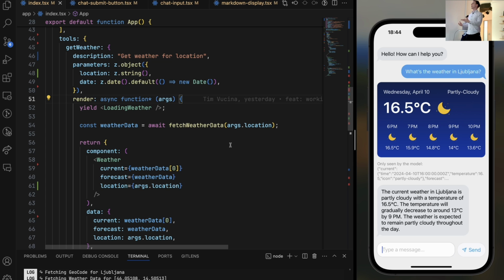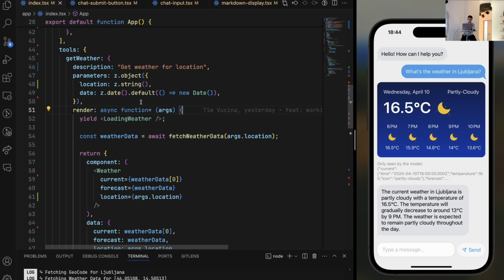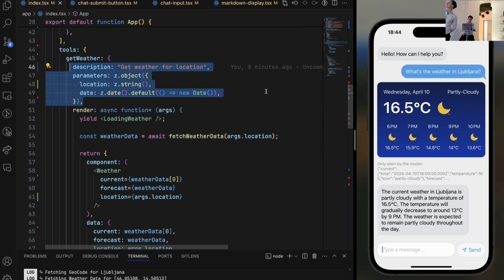The other is those parameters are defined here for the model to know how to call our function. The model does get that sometimes wrong, and that's expected. There's some documentation on OpenAI's website on how to deal with it.